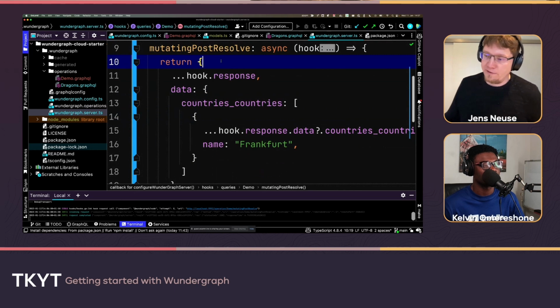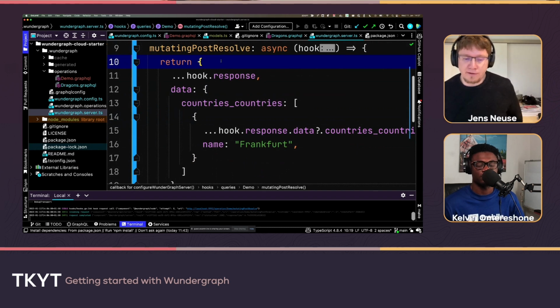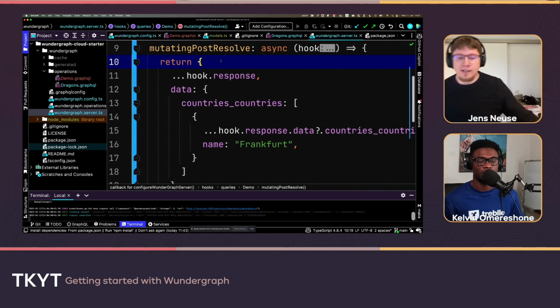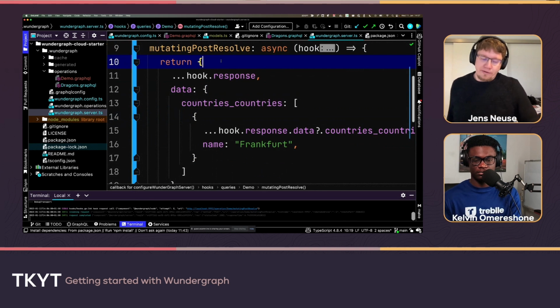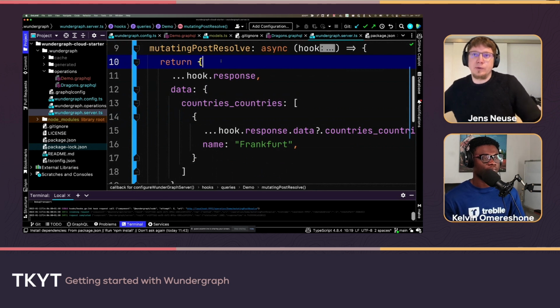So you will always find a fast lane, and you will always find escape hatches. One of the hardest parts of API integration is the variety of systems and how people design authentication and all these kinds of things, and everything is a bit different. It's very hard to unify that. So if you're integrating third parties, you always need to write some custom code to fix all those issues. So yeah, that's what you can do with the hooks.